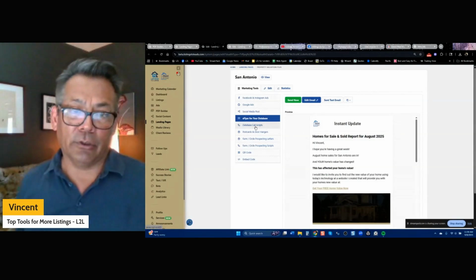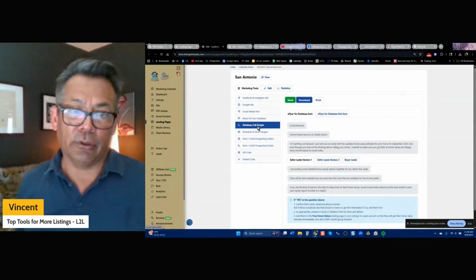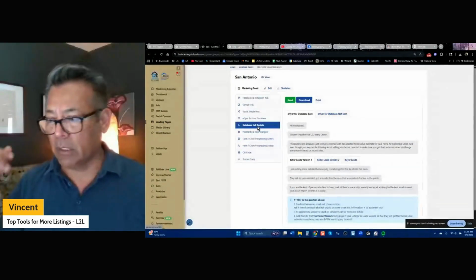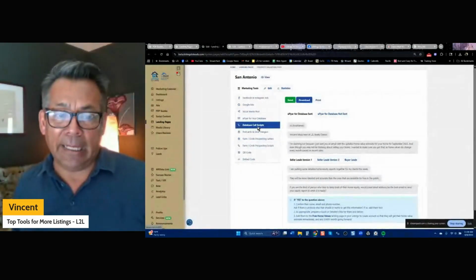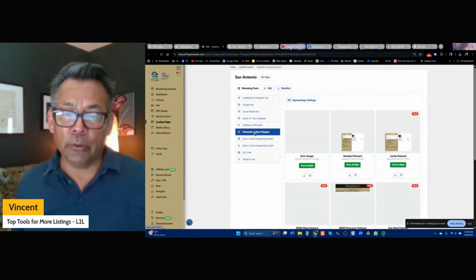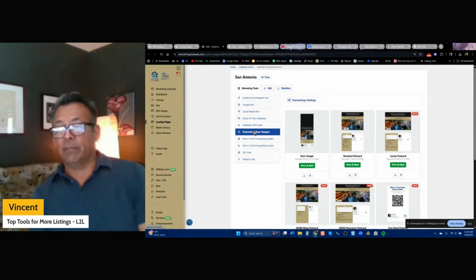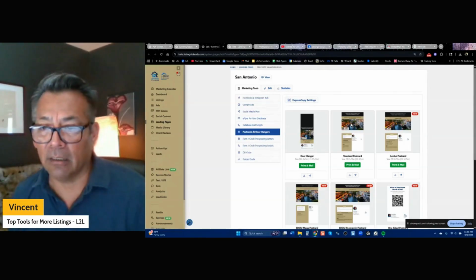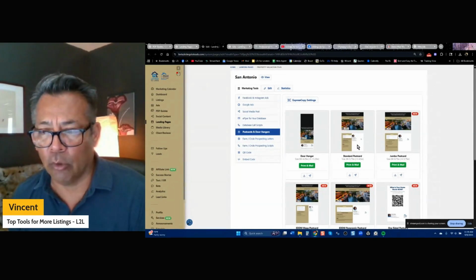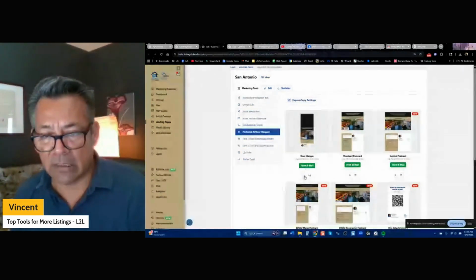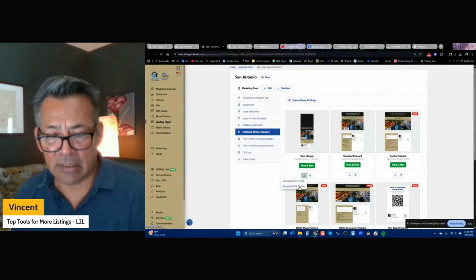There are also database call scripts. So if you want to call through your leads, since you have the phone number, it's all right there. You can download it, practice a couple times, and call those people. And there are postcards and door hangers. And I can tell you, a lot of agents like to just mail out something like that. And just like a home sold, on the front, there's going to be a link and a QR code, and on the back, telling them that affects your home value. Some of our clients like to use this, and it's pretty effective.